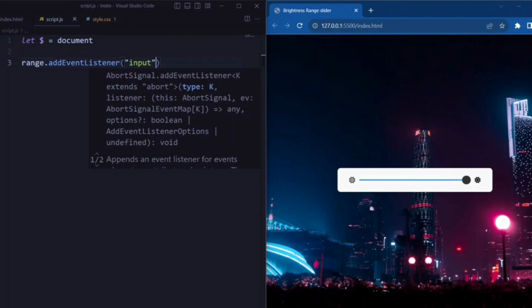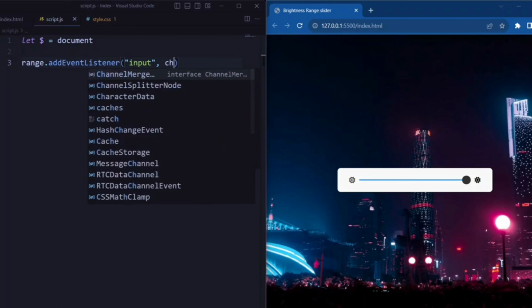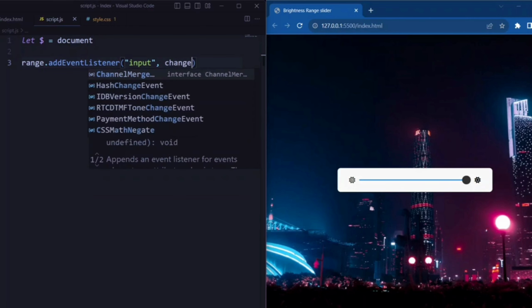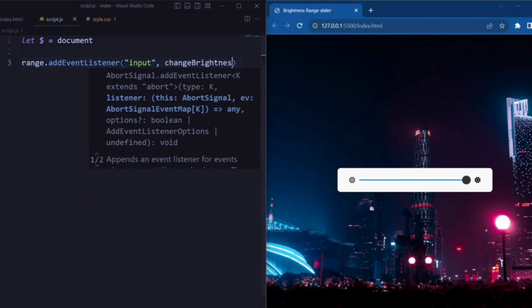Here the event being listened to is input, which triggers whenever the user interacts with the range slider by moving the slider thumb.